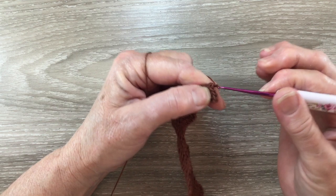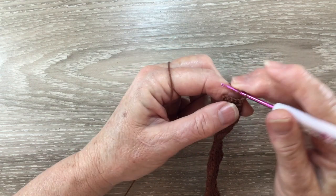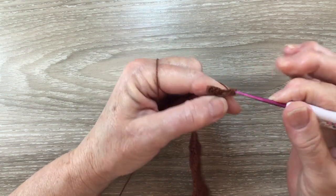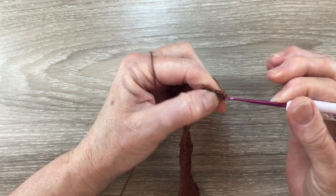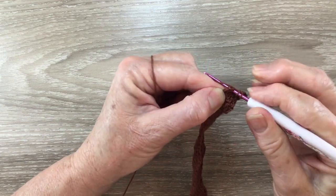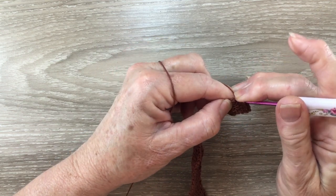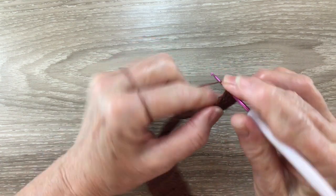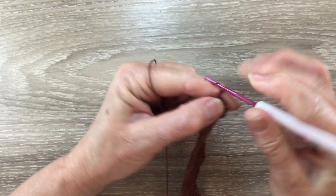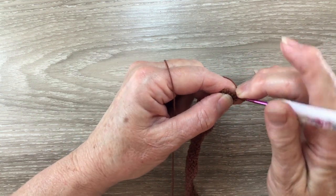For row 37, we start with 3 chain and turn, and we work 1 double crochet into each of our 4 stitches. For row 38, we start with 3 chain and turn, and we work 1 double crochet into each stitch to the end.